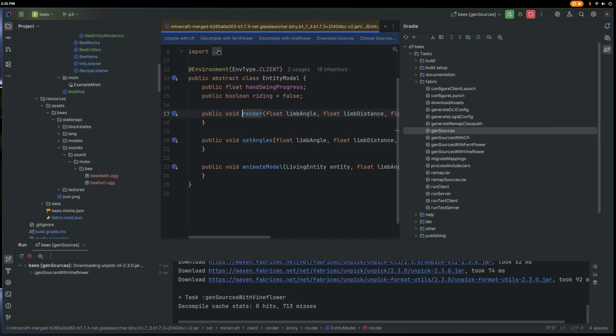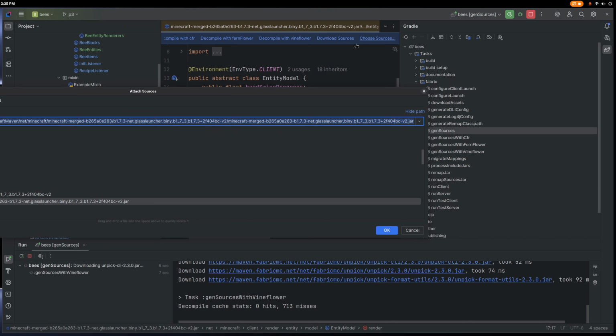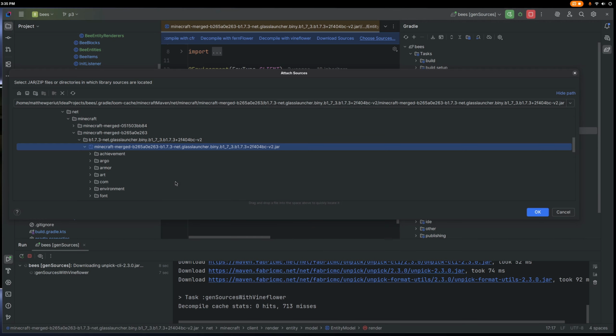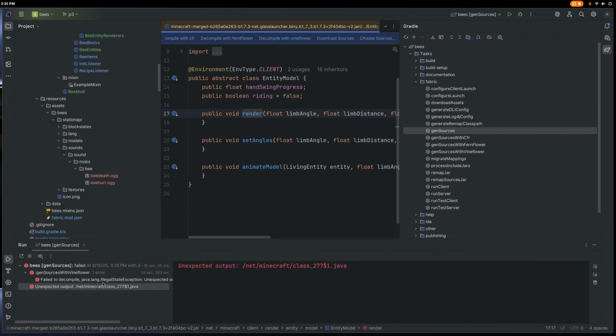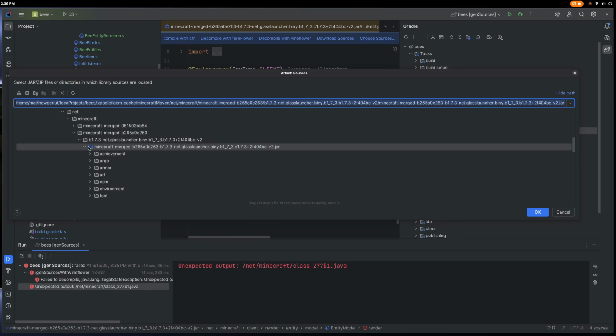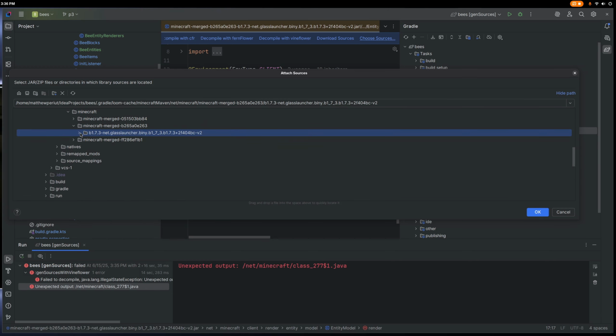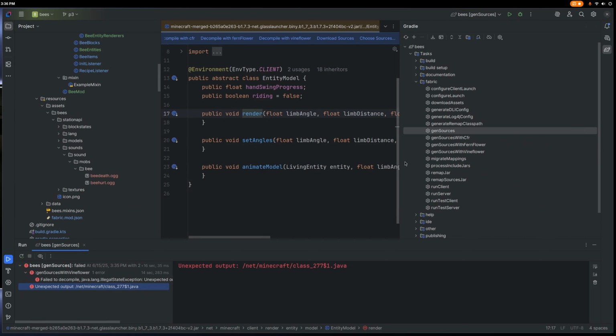And then, okay, that would let you choose sources, and it's this one. Or no, it's still not generated. It says unexpected. Now you have to delete your Gradle, or hit choose sources again. The banner's not gone. It should have appeared right there. Is it one of these? No, hit the drop down. You have to wait. Hit gen sources again. Did gen sources fail? It should be there. Gen sources did fail. Do it again.